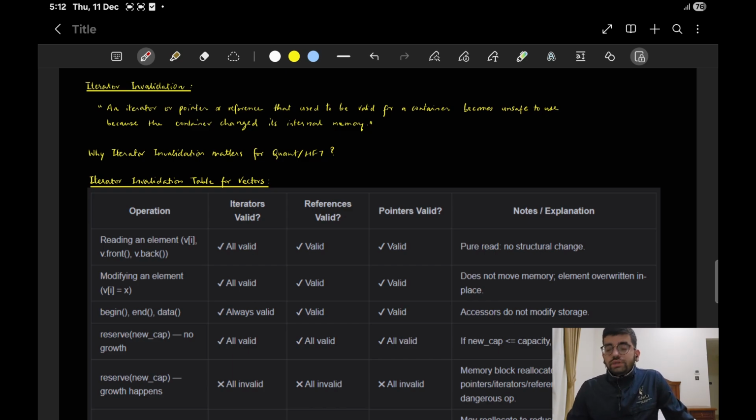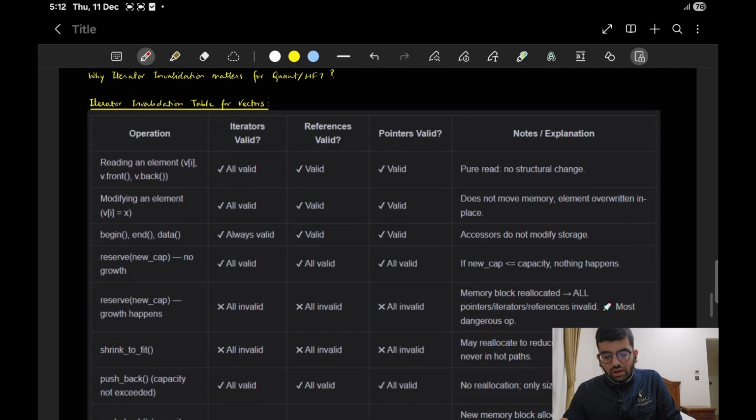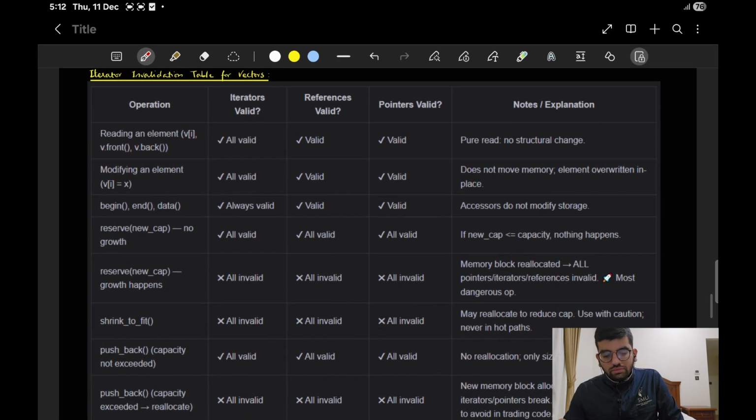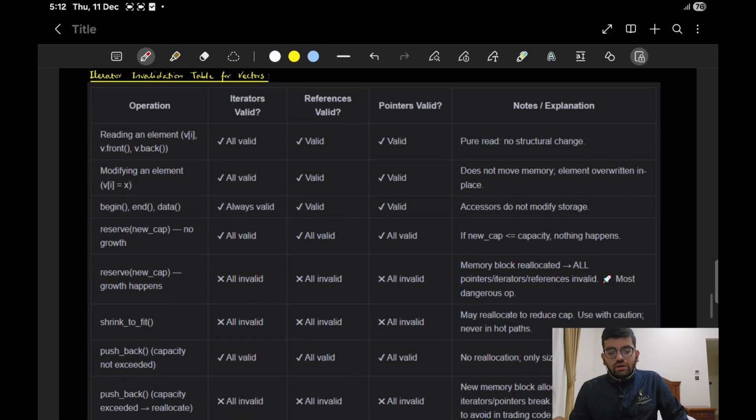Or even pushback without actually exceeding the capacity, the big O of 1 amortized pushback, that's also not going to cause any latency or reallocation. So I just drew a table as to what will cause reallocation and what will not, and whether the iterators will remain valid or not. So reading, modifying, begin, end, data, and reserve, all these iterators and references will remain valid.